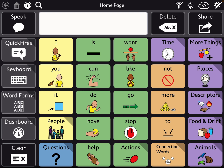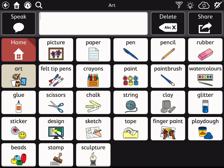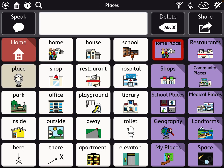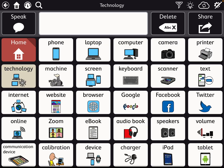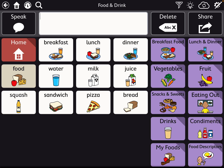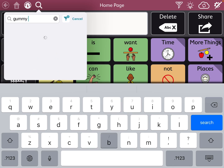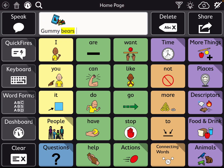Let me give you some more examples. More things. Art — and then right below the home button you have the name of that category. Art. So you can say art right there. Under places. Food and drink. So if I wanted to find the word gummy bears — I had tons of kids who loved gummy bears — food and drink, one; snacks, two; gummy bears, three. Third hit.